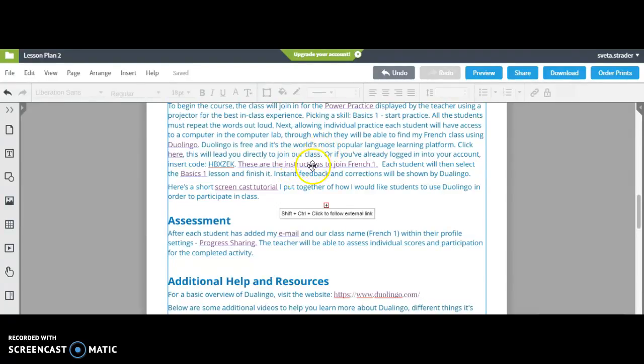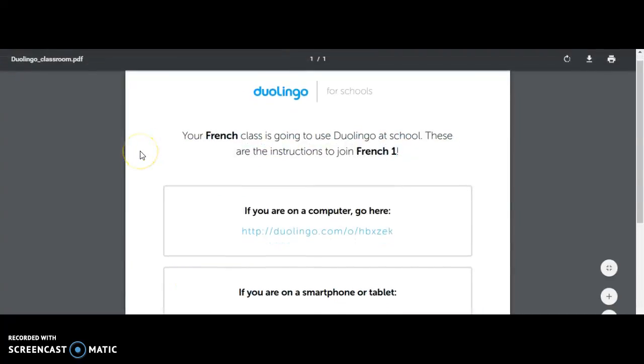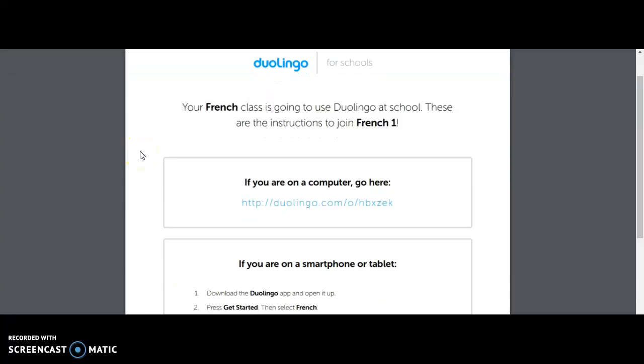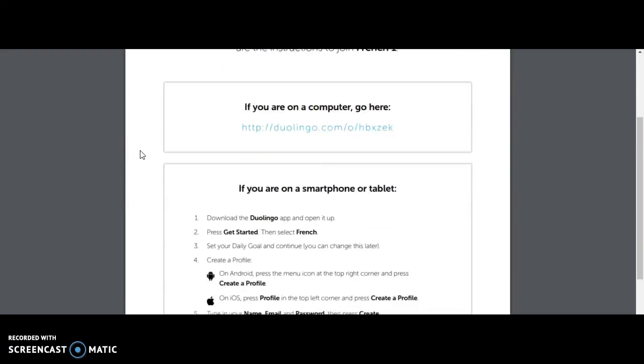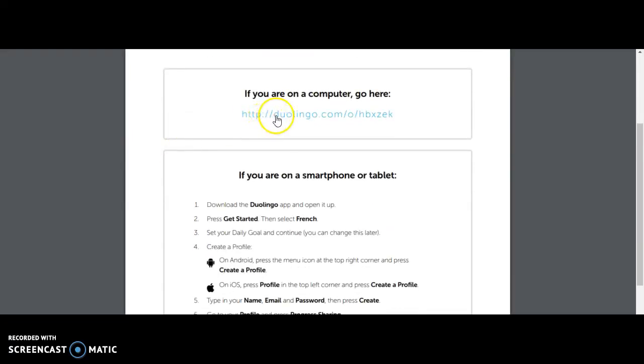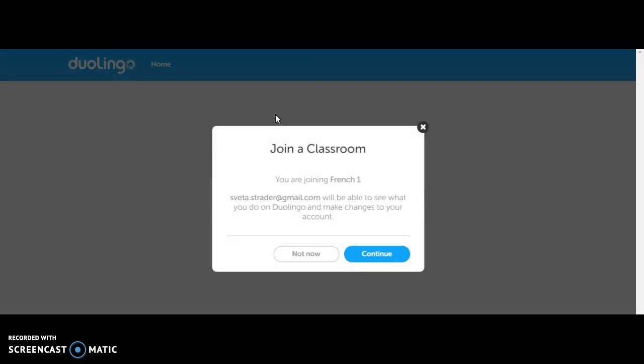So I'm going to click on this and it will take me to this page, and it says these are the specific instructions. I will have the students go to this link, which will take them to my class.